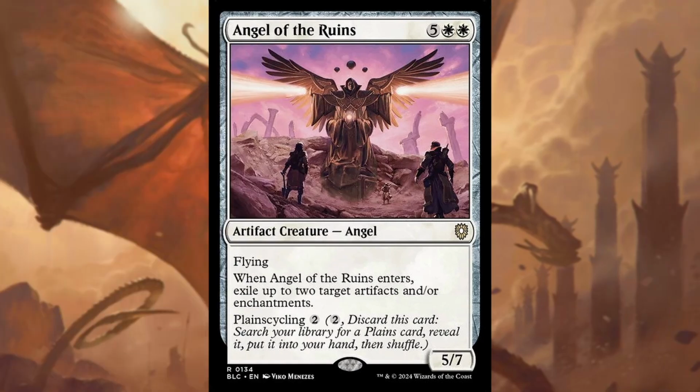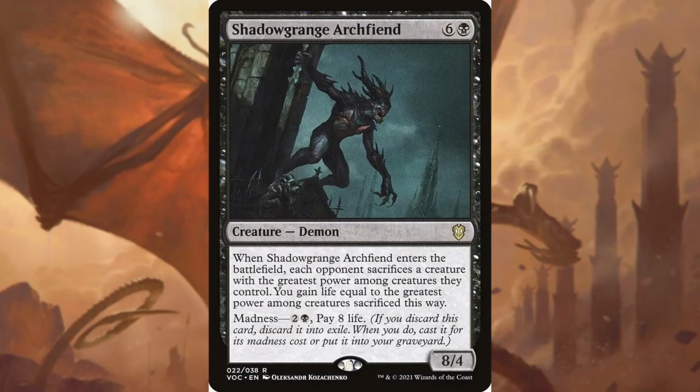We've got another one of those effects here with Angel of the Ruins. Plainscycling for 2, so once again can activate Hashaton without needing a looting effect. Whenever it enters, exile up to 2 target artifacts and/or enchantments. This is just great removal on a body that you can cycle around and around and around. Really, really good.